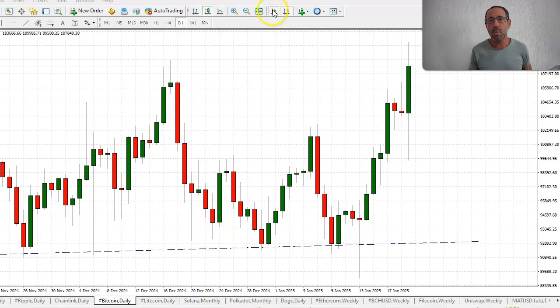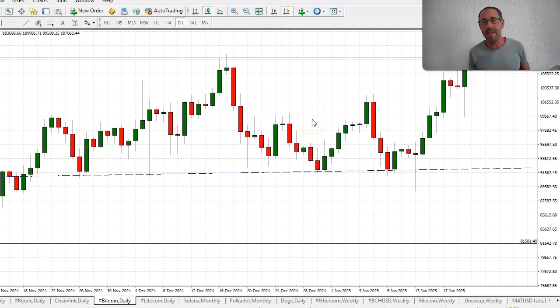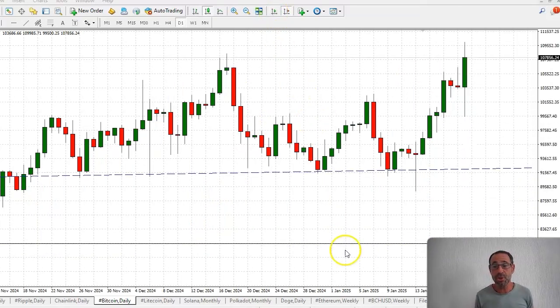And what we did was we analyzed the Bitcoin from a daily chart perspective, where we noticed that price action was starting to build a left shoulder, and later down the road we saw the head coming up, and then the right shoulder was under construction. And we were right here, 13th of January, exactly 7 days ago, and I was getting ready for a downside reversal for this head and shoulders pattern to get activated.